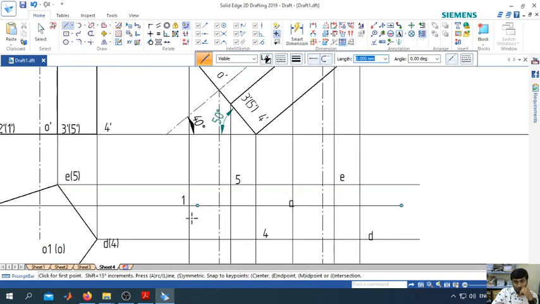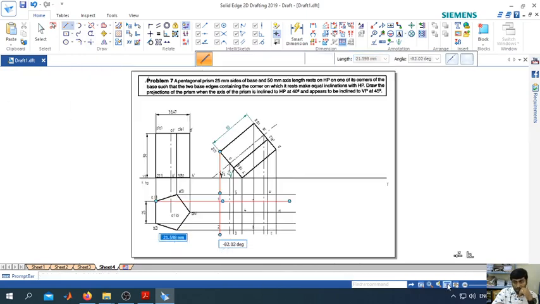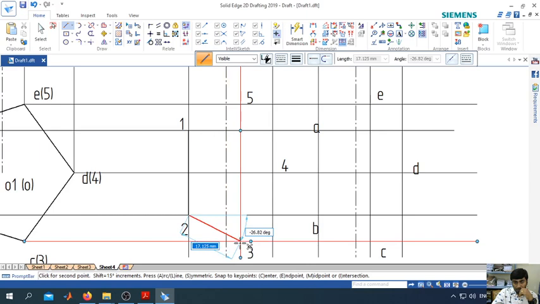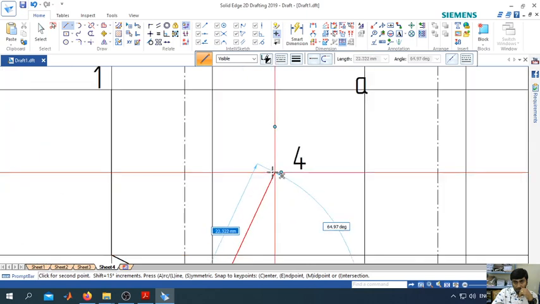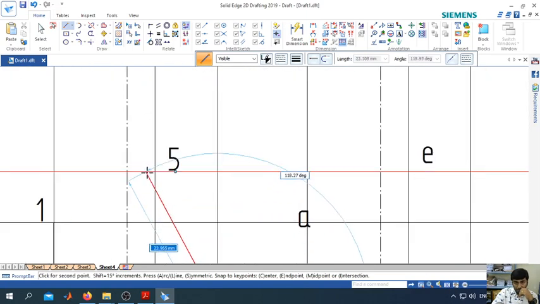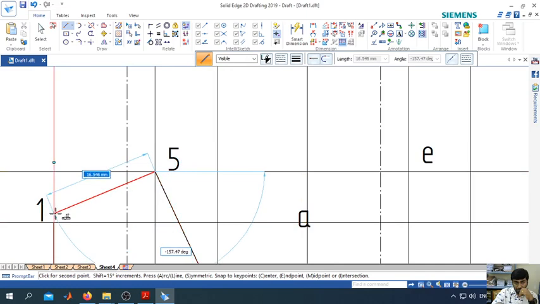Okay, fine. Now try to join. So intersection 1 joining to 2, 2 to 3, 3 to 4, 4 to 5, 5 to 1.